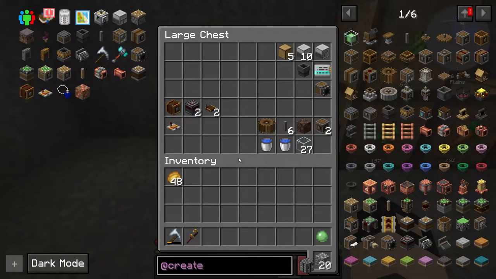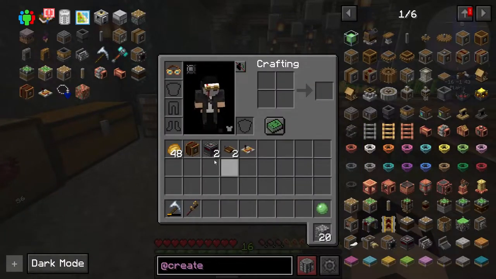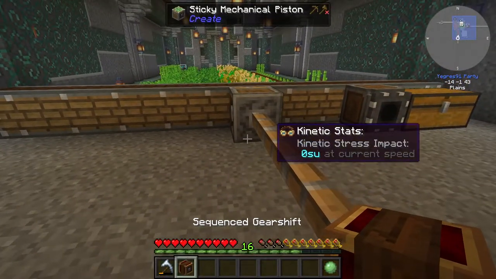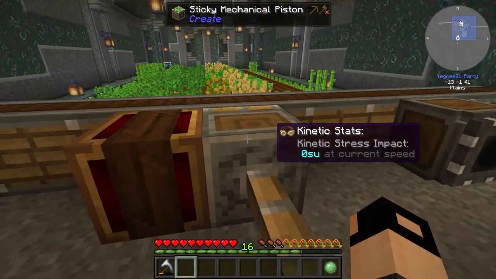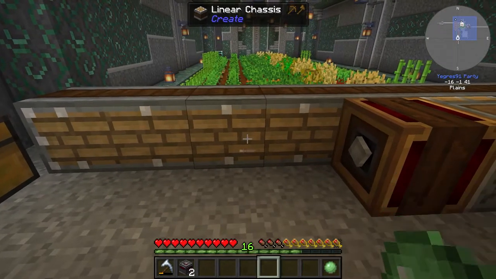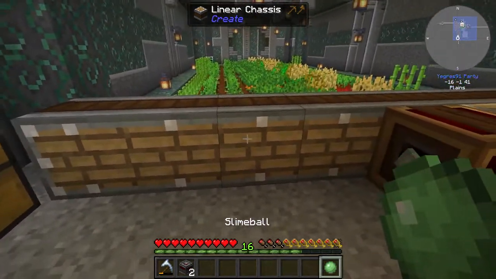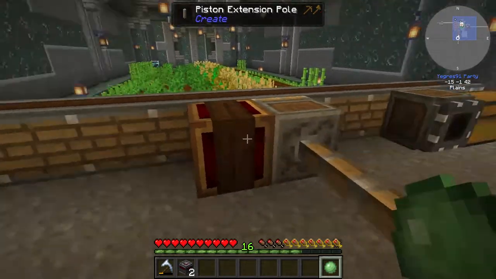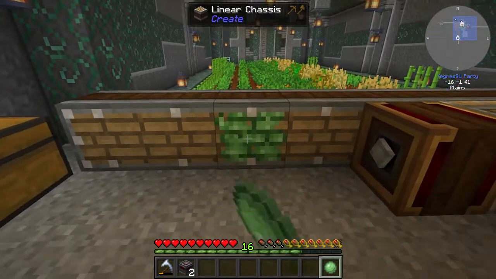Next thing I want to set up, guys, is the sequenced gear shift with the redstone signal. I mean, you can find your own way of doing it, but this is the one I like. So the sequenced gear shift goes next to the mechanical piston. And then you will also need the redstone contact to go on the linear chassis. So we'll need one more space here. So this should be okay.